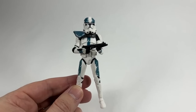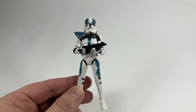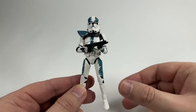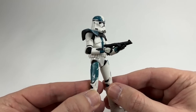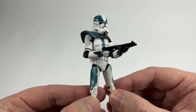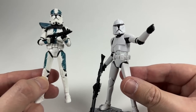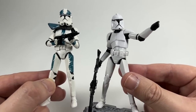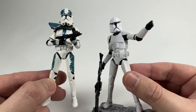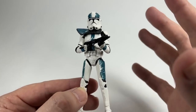All right then, so here he is out of the packaging. This is Clone Captain Ballast or Hauser, as he's been renamed. Obviously, Hasbro didn't get the memo in time for that one, but it must have been renamed very, very late on indeed. But as you can see, he's a really, really good looking figure. Now, of course, if you're wondering where you've seen that body before, I've said it many times, they're just using the VC-45 clone body, which I've always thought looks a lot better with the phase one helmet rather than phase two. But this is what we're stuck with. But they're still great figures.